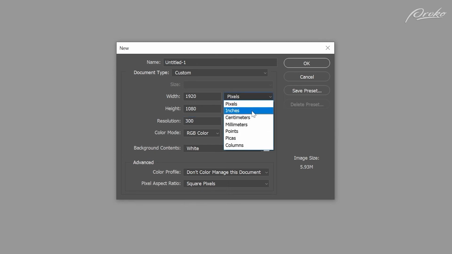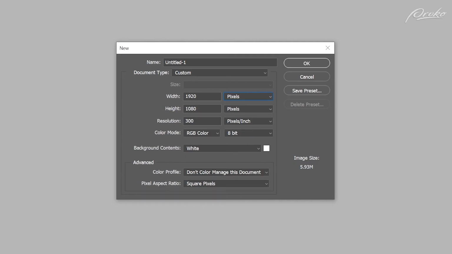Using the drop-down boxes to the right, you can change the measurement type Photoshop uses to create your canvas. It's wise to use the type that best fits the final application of the painting. Most clients will give you pixel dimension requirements for your canvas, so using pixels makes sense. But for print, some clients may ask you for inches or centimeters instead, in which case switching to one of those is more appropriate.